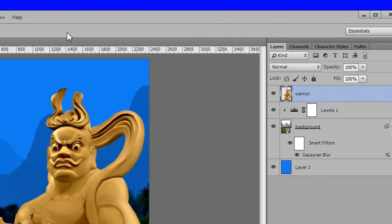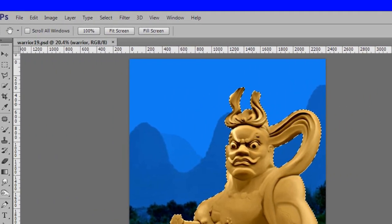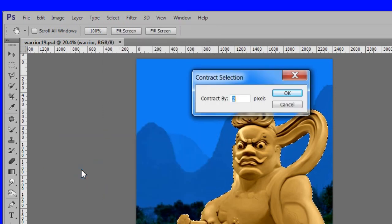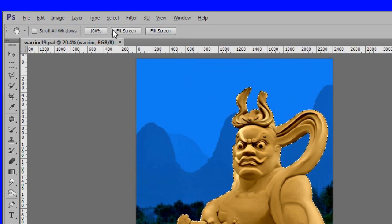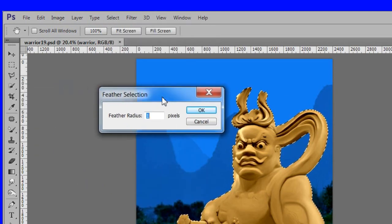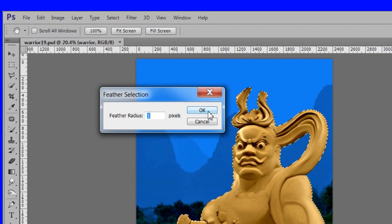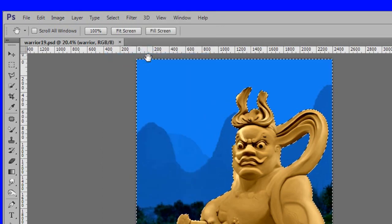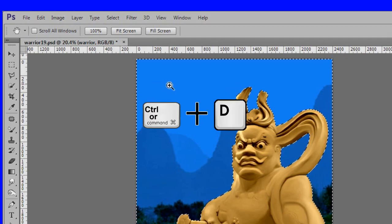Next, we'll blur the edges of the warrior so he blends in better with the background. Select the warrior layer. Control-click it. Choose Select, Modify, Contract by 2 pixels. Choose Select, Modify, Feather for 1 pixel. Choose Select Inverse. Then press Delete. Deselect.